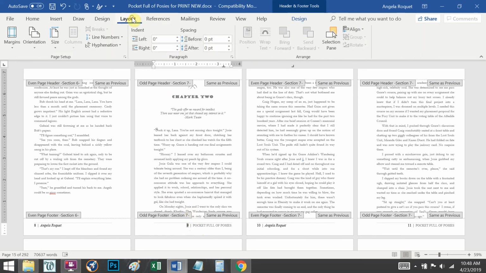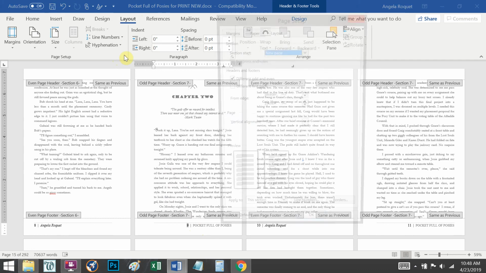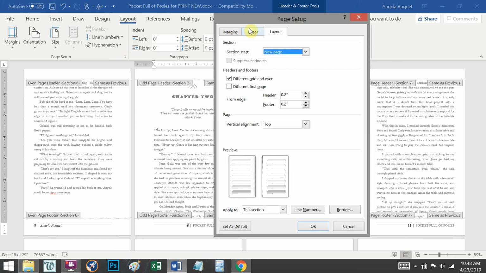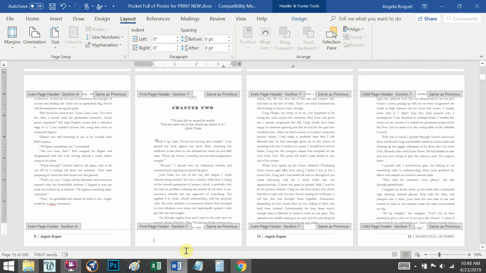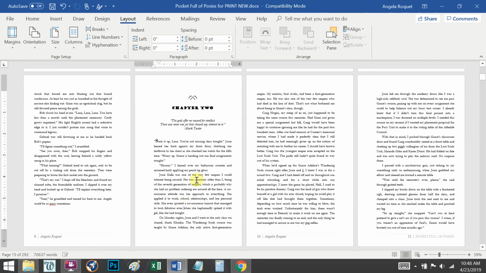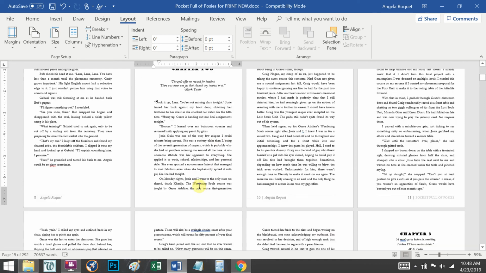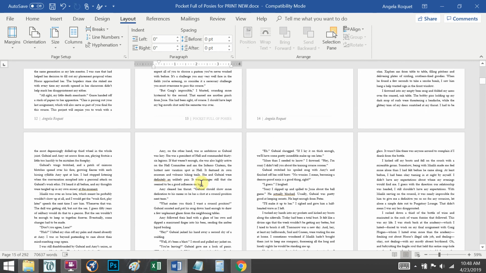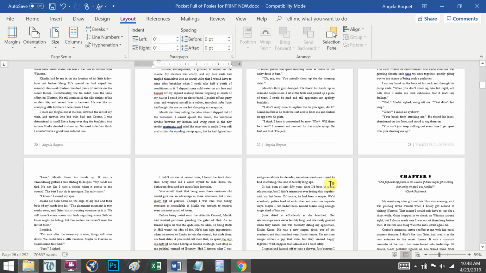And that's where we come back to this layout tab that we talked about in the ebook formatting for page setup. And we're going to look at this headers and footers. Go ahead and check this different first page right here. You want to wait and do this just so when you set this up to have the first page starting with number 1. But when you check this here and then hit the drop down for the whole document and hit OK, it will eliminate that. So you don't have to do that for whatever 20, 30 plus chapters in your book. Makes things a lot easier. Then you kind of scroll through and just see how everything's lining up.